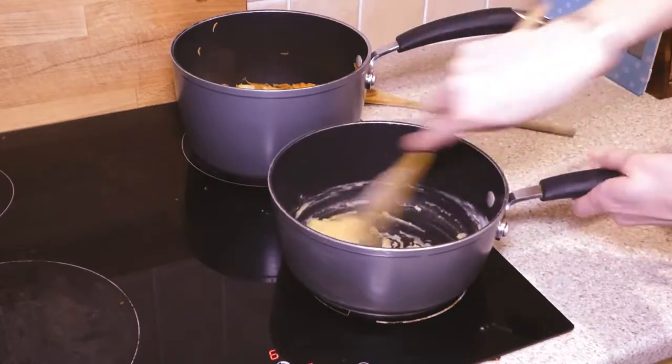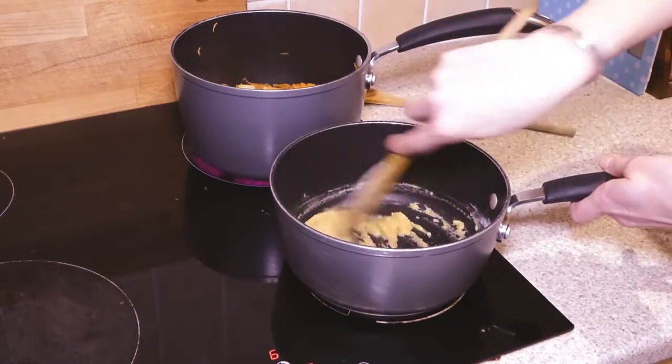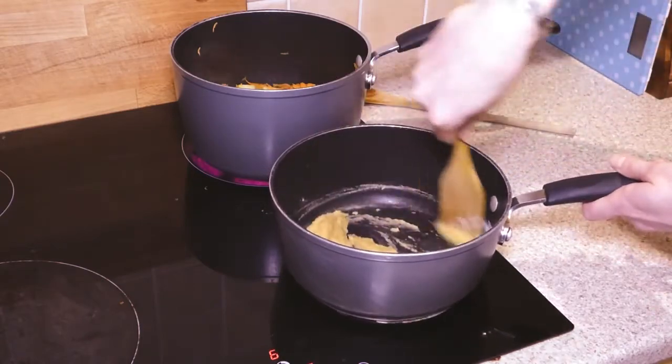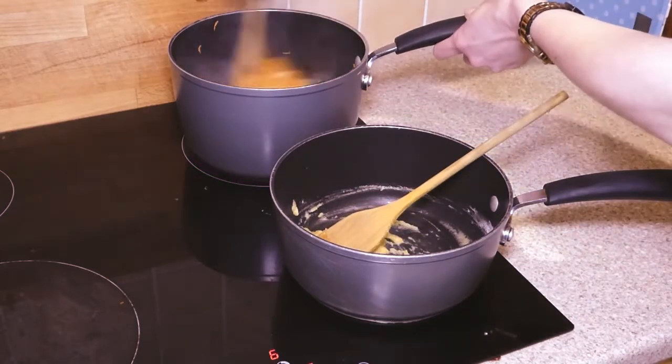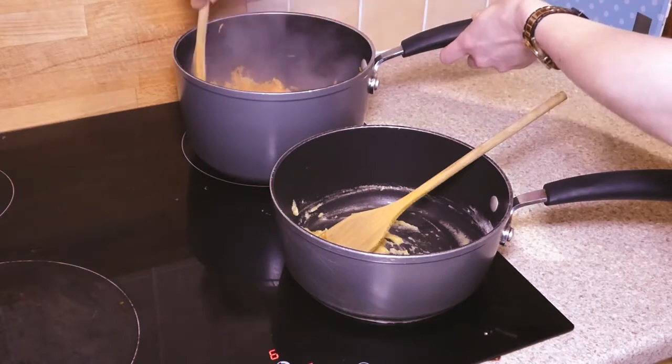If we add the liquid in too early and it hasn't cooked, it will not thicken, it will just stay runny. And also give my vegetables a stir, make sure they're not burning, and I'm just keeping an eye on the time.